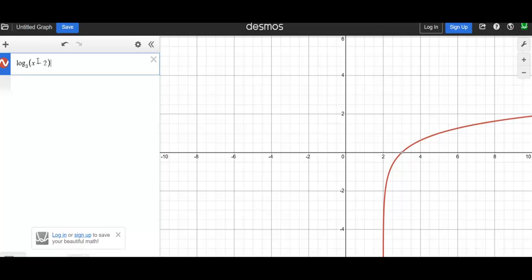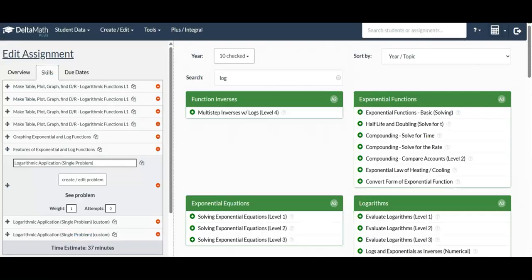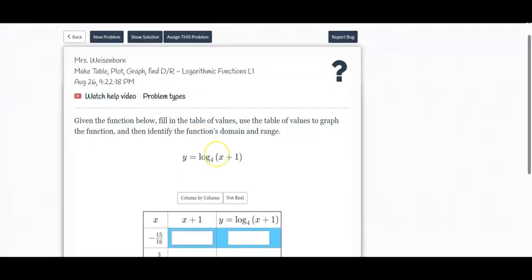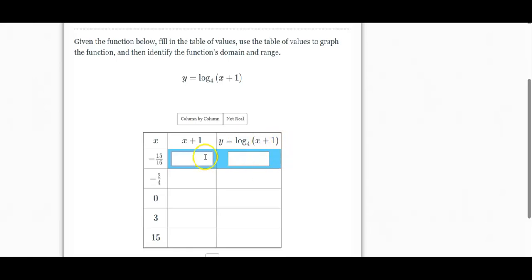You're also going to be doing some discovery in Desmos, or in Delta Math this week with your assignment. This week in Delta Math you're really just using Desmos, discovering and playing around, and then we're going to do some application. In the first few sections, you are going to be creating a table of values, so you're just using Desmos and filling out this table.